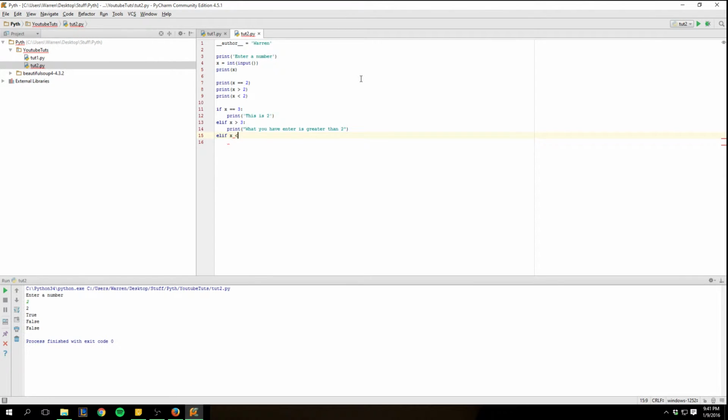Less than 3, less than 4. This would also have to be 4. That's where I messed it up. So I'm trying to get to 3, basically, to show you guys what the drop down of the else is.